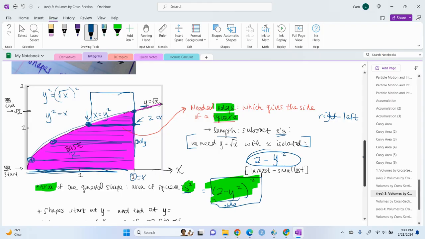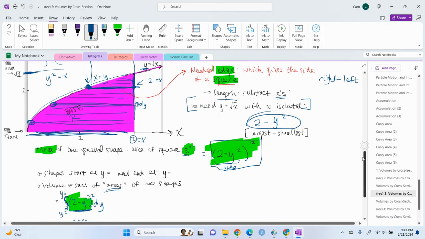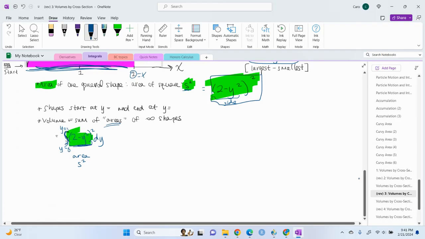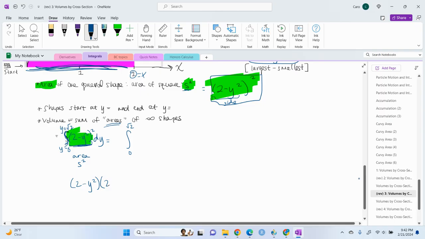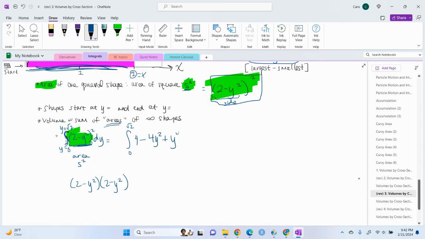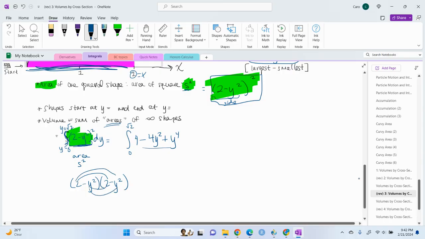All right, so when x is 2, plug 2 into this function. The function at 2 is square root of 2. So that y value here is square root of 2. All right, so going from y equals 0 to y equals square root of 2. Before I can go ahead and do an antiderivative, I need to rewrite 2 minus y squared, squared. So that's going to involve some foiling here. So that's going to look like 4 minus 4y squared plus y to the 4th. Whenever I do 2 times 2 is 4, and then keep foiling here, you end up with this dy.